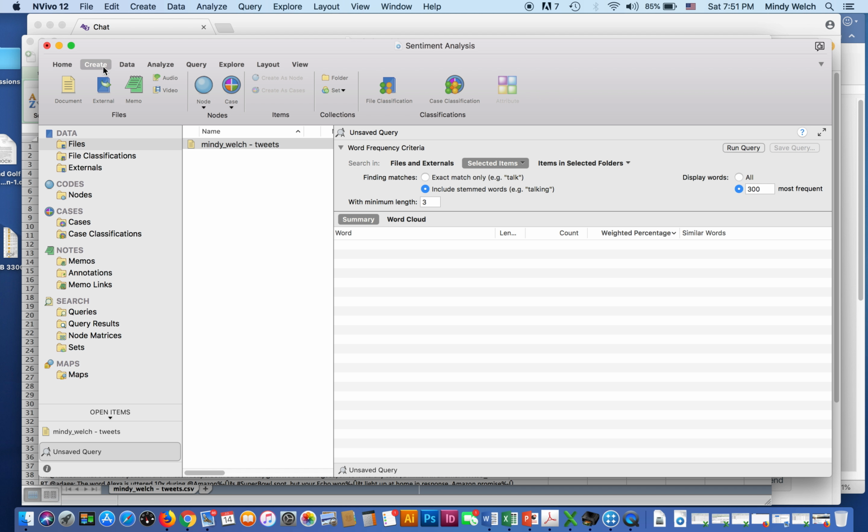Now, on a PC, when you're on Windows, it looks a little bit different, but this is what it looks like. It gives you all kinds of options. Now, using the Moustakas method, which I told you about before, you will have to create nodes, which are basically just labels for your data.